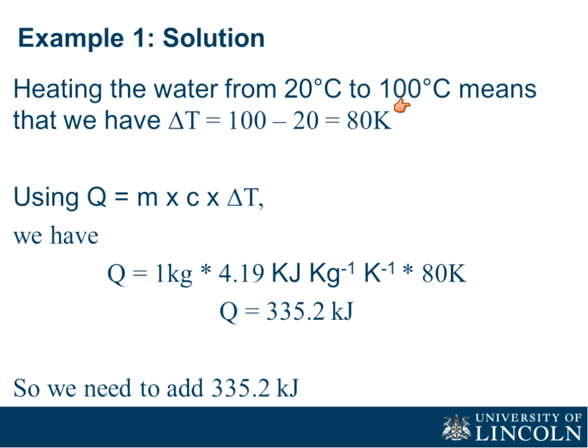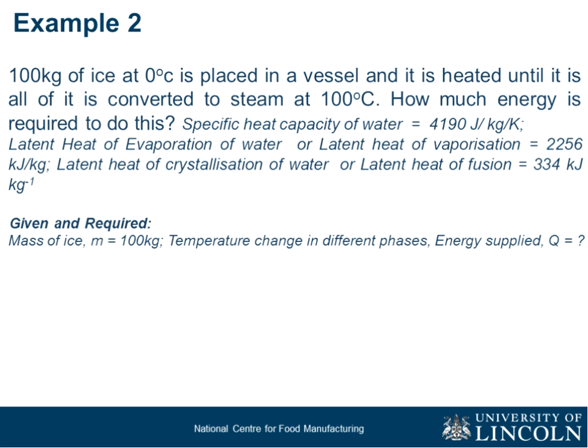Now let's look at a more complex situation. Now we have 100 kilogram of ice. I don't know if this unit is correct. Now this one is correct, it's kilojoule per kilogram. Yeah, good. The SI unit here is correct. I'm only referring to the SI unit in this place. So now let's look at the question as a whole.